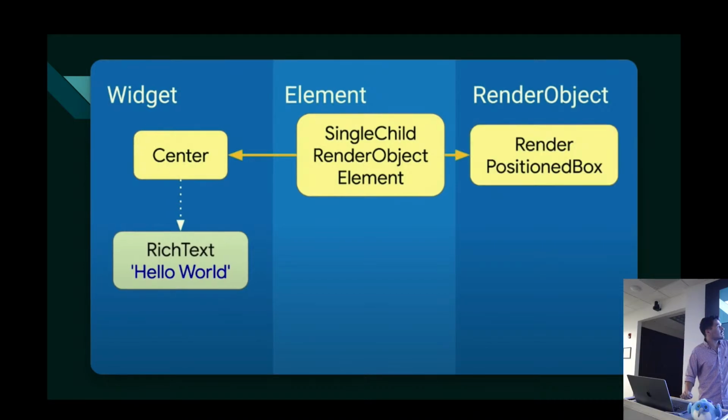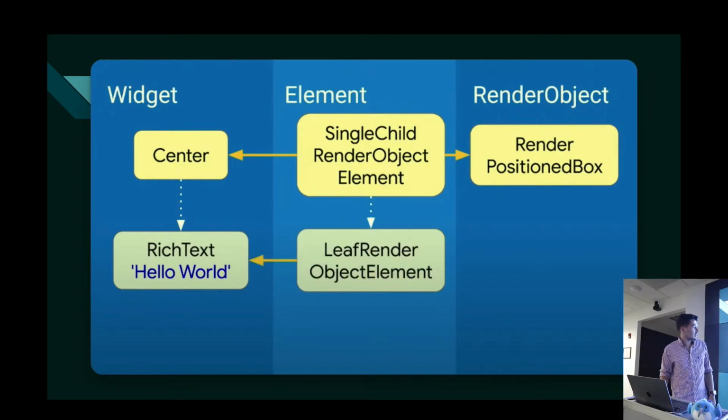Then, with the element, it's going to go ahead and create the render object. This is the expensive operation, where it's going to store all of that different data about the size and all of the painting and everything that goes on there. In this case, it's just a RenderPositionedBox, because a Center is basically just telling you where exactly to put it in the UI. Next, it'll go to the next portion in the tree, and in this case, it's going to create a LeafRenderObjectElement for our RichText.